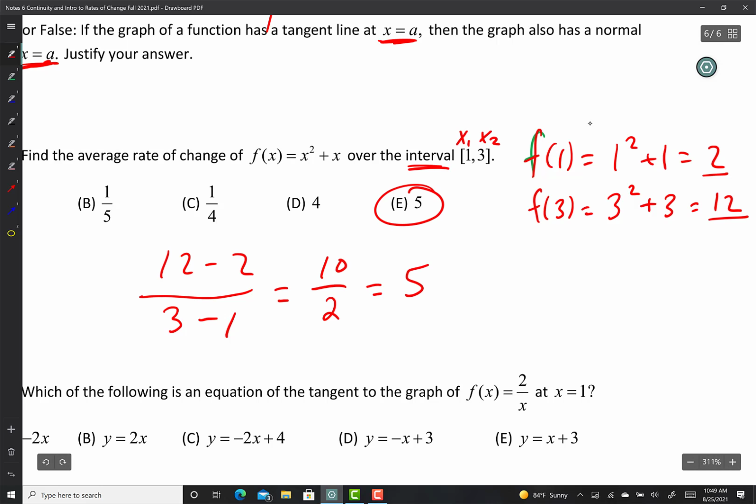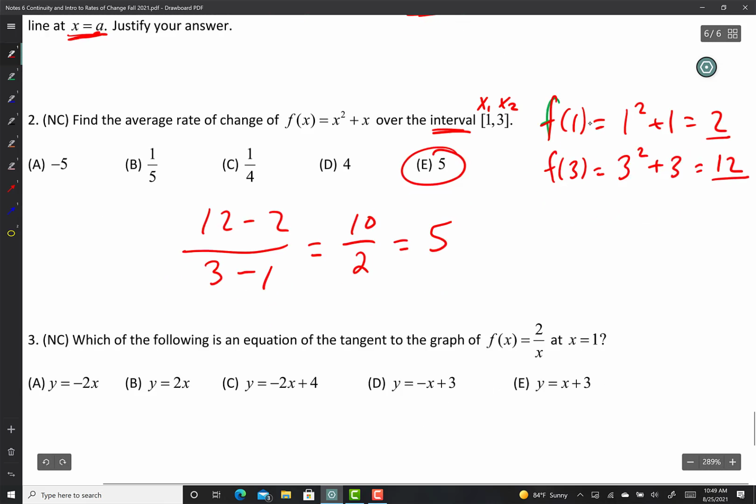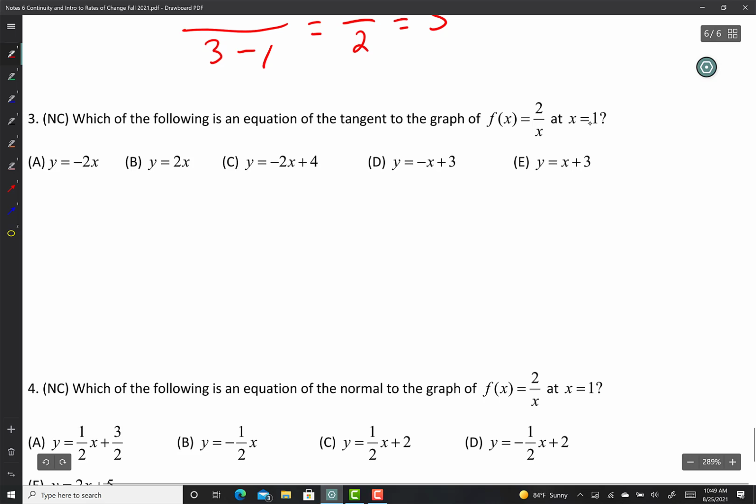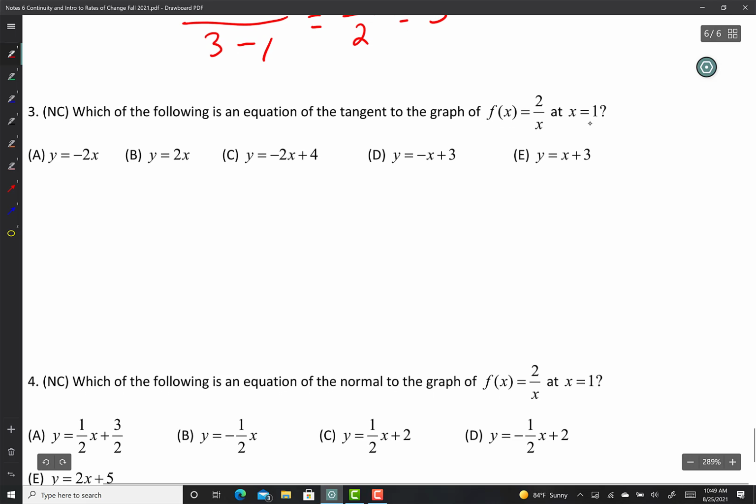Can we do that? All right, here we go. This one's going to require, well, I guess it's not too bad. Let's see if you guys can do that one. Take 2 minutes on that one, and then we'll pick it up in a little bit. Hint, hint: f of 1 and f of 1 plus h.